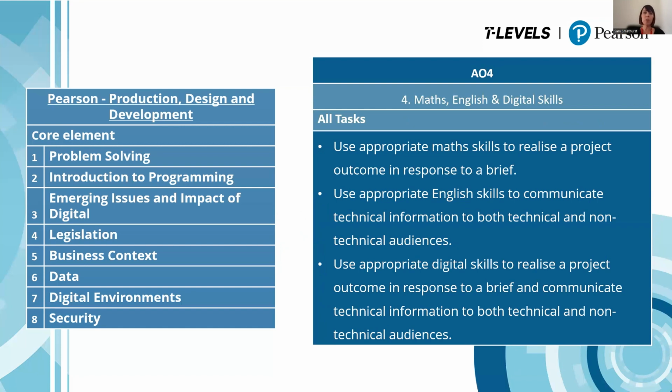Objective 4, we are looking at the maths, English, and digital skills. Now, all of the core element links to this. The maths and English and digital skills are used throughout all tasks within the Employer Set project and link to all the core content. The core content aspects link to technical and non-technical audience, how to communicate the information across, allowing the students to understand this process when it comes to the Employer Set project.